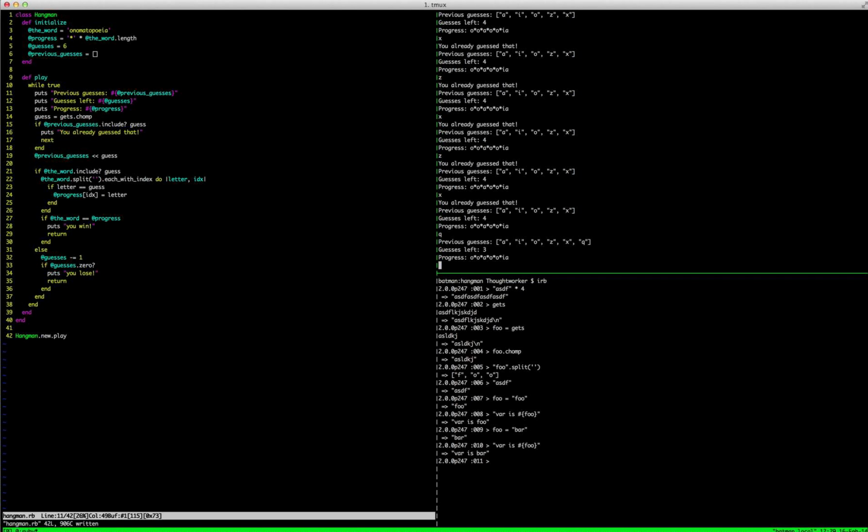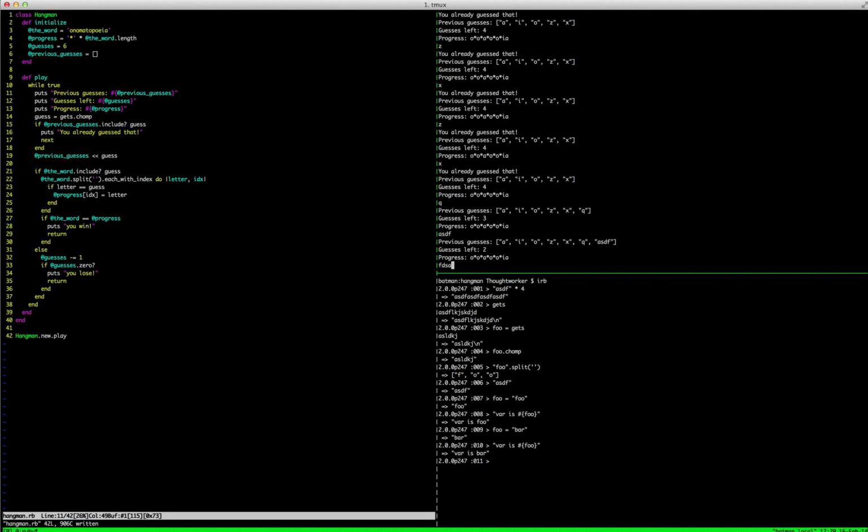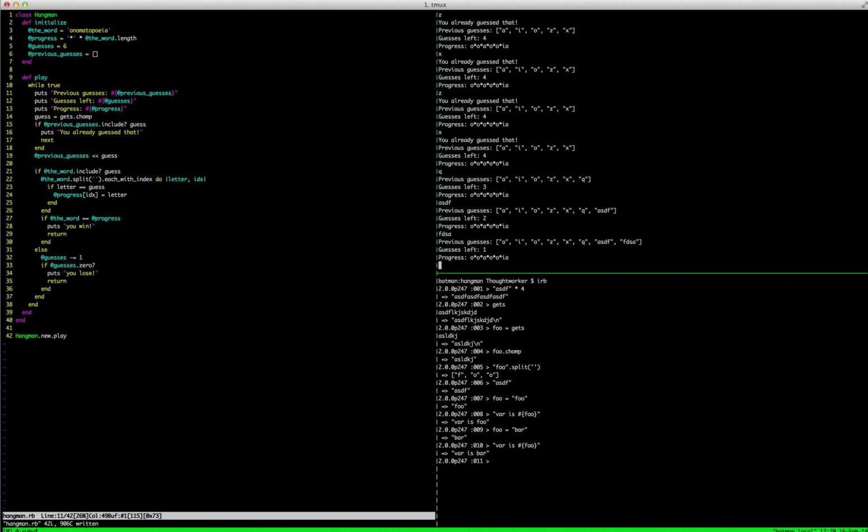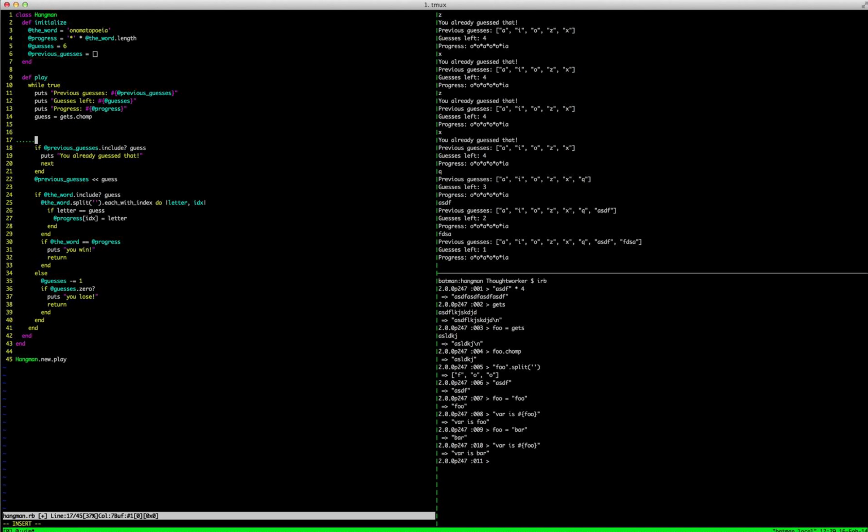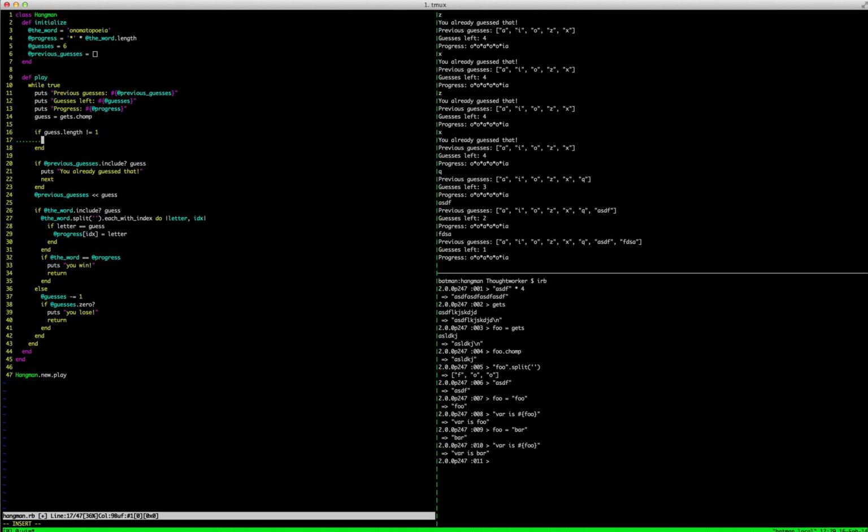Let's see. What about this? Yes, so that seems odd. You shouldn't be able to guess things that are more than one letter. So let's put another clause in here for if guess.length is not equal to 1, then "guess must be exactly 1 letter long."